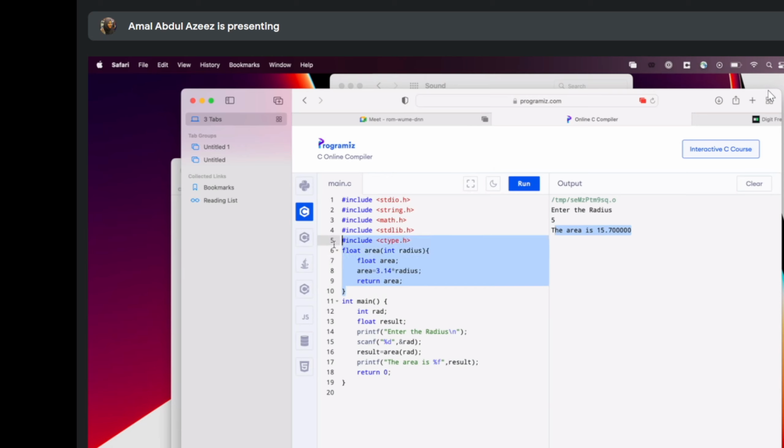This is the function definition that you have. Whenever you write a function definition, this is the syntax that you need to follow. If you're returning any data type, write the data type that you're returning there. Since I'm returning area and area is a float data type, I write float here. You get me? If you're not returning anything, simply write void there.